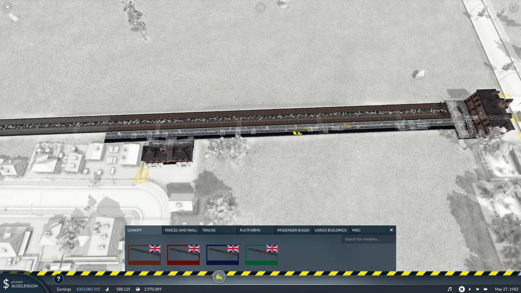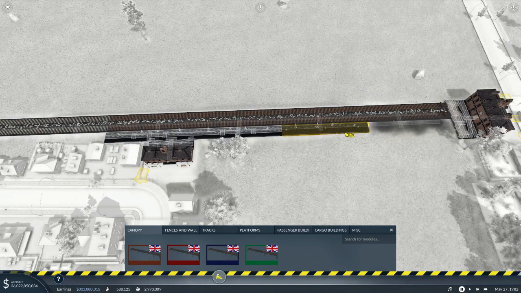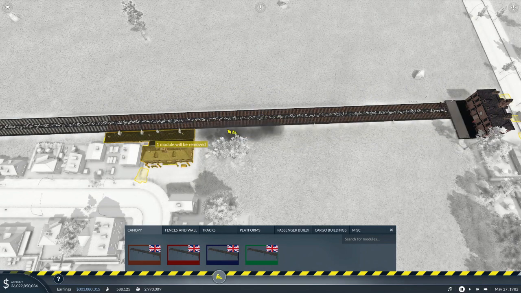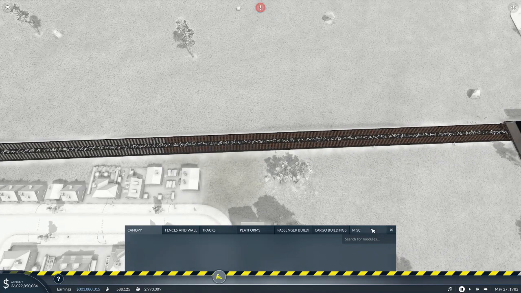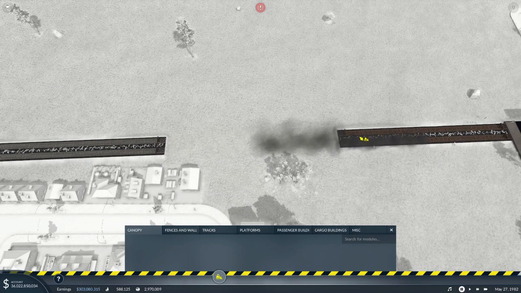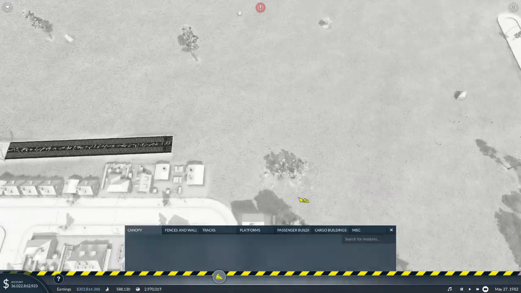Can I delete that one? No. Oh, it's got things on it. Okay, let's get rid of that. And we can delete that. And I love the fact that station stays there. And that's going to have to go for the time being. Now we want to go and get rid of the track. Just like so. No! Oh! Poop.